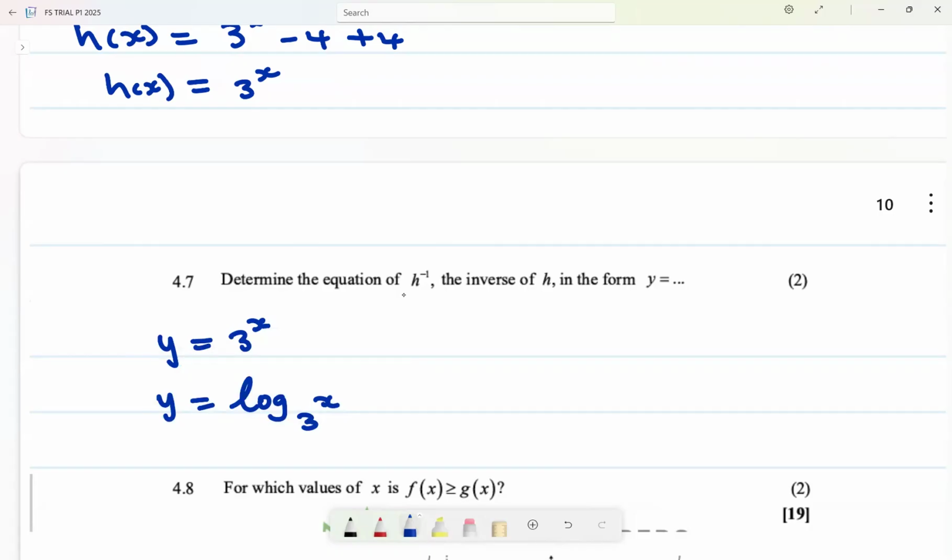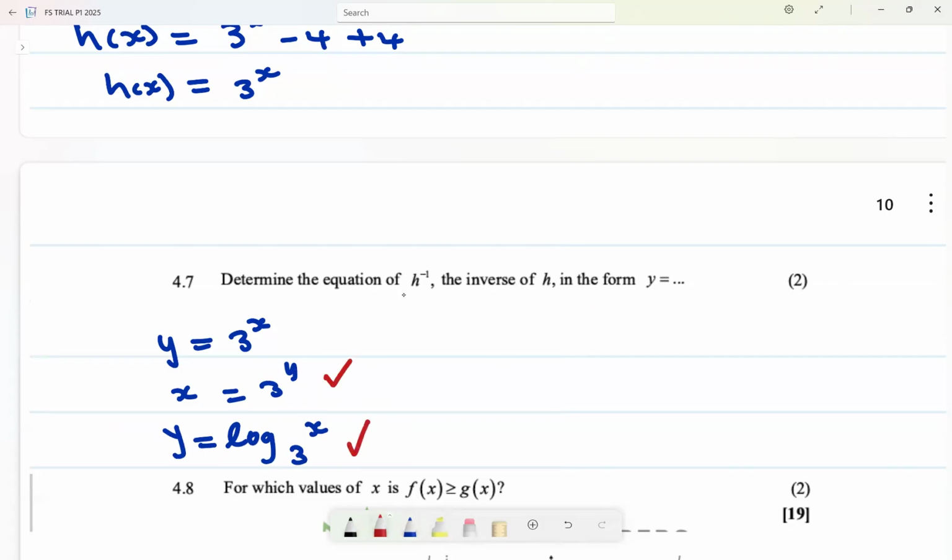Because when you move from exponential to a logarithm graph, you just need to add log and then write this thing as it is. But do not write it like this. Do not say log 3 to the power of x. No, you know it's log 3 base x, like that. But you can say, let's swap x and y. It's going to be x equal to 3 to the power of y. And then when I want to solve for y, I need to drop it legally, log base 3 of x. Guys, I award you 2 marks for this one, but it's fine.